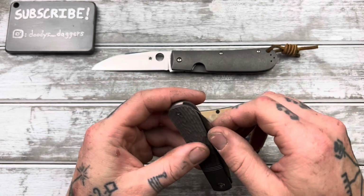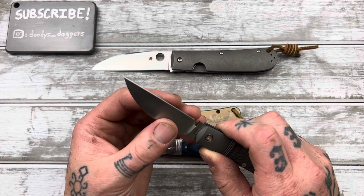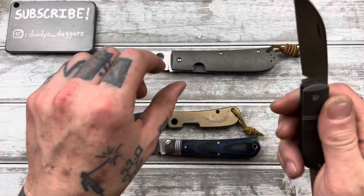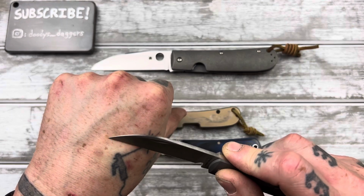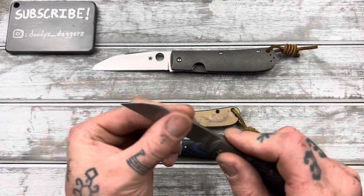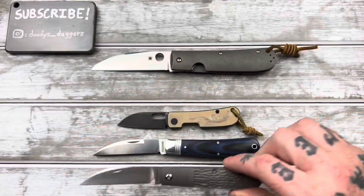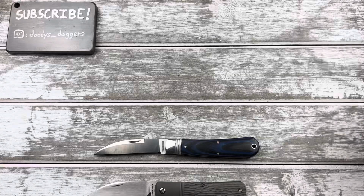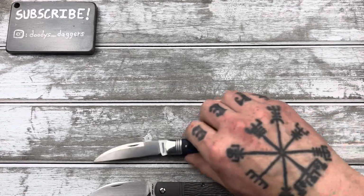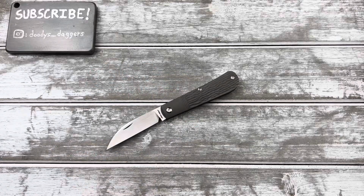Yeah, so anyways, very nice, very nice. I didn't feel the edge yet. Let's see. Oh yeah, it's plenty sharp. Yeah, it's shaving some hairs. Could be a little sharper, but not bad. Let's measure behind the edge really quick. Like I said, it feels a little thicker behind the edge than some of my other slip joints. So let's find out.